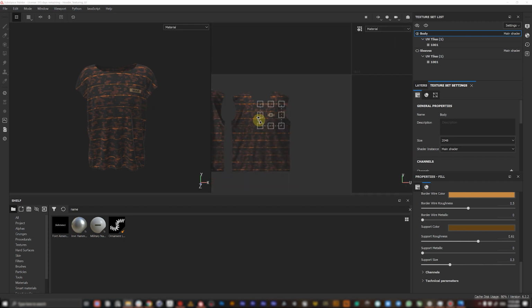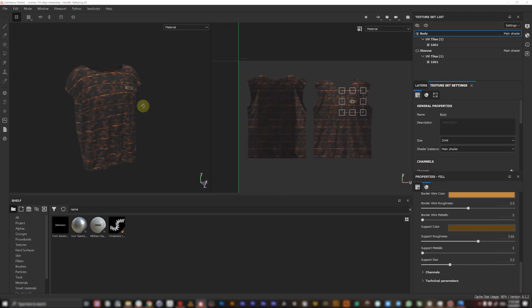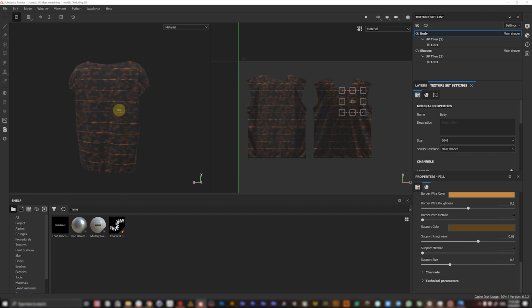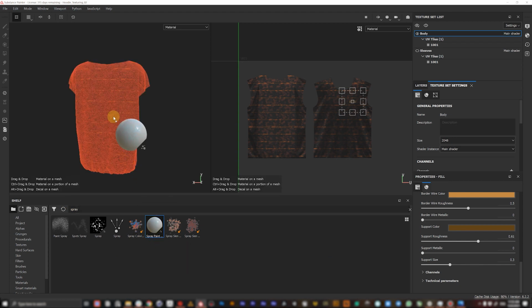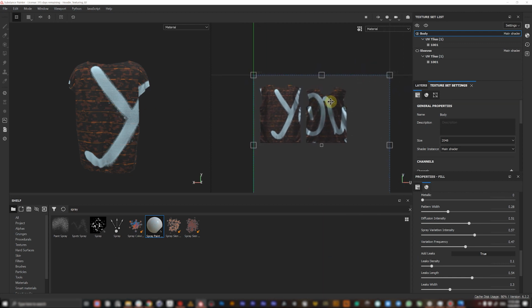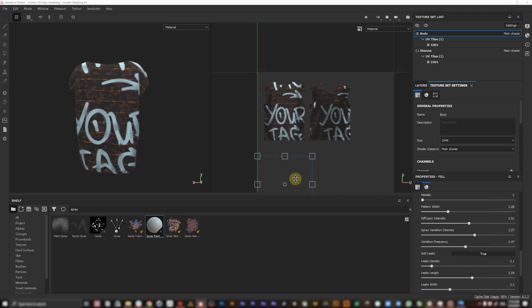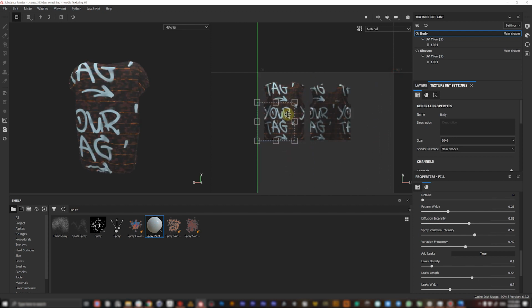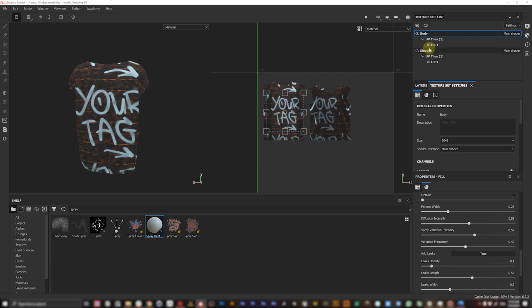And once I'm done with the front part, I think I'm going to rotate our mesh in the 3D window, and let's add some cool stuff to the back part as well. So in our search menu over here, I'm going to type spray, okay, and drag and drop it on top of our mesh like we always do. And it also created this cool looking name spray tag, awesome stuff, super procedural.